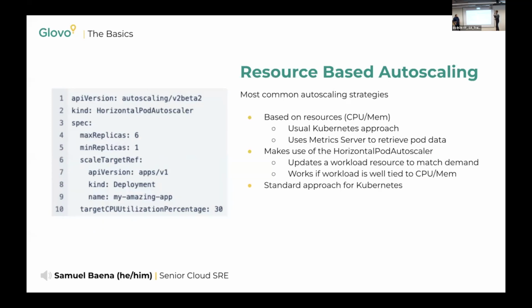Normally, you will be using the horizontal pod autoscaler. Vertical pod autoscaler exists, but we're not going to get into that in this talk. And you would define the basics, like the amount of replicas, the minimum, the maximum, and whatever I'm targeting to scale up or down. And that works quite well whenever we have workloads that require, let's say, to get from these metrics.